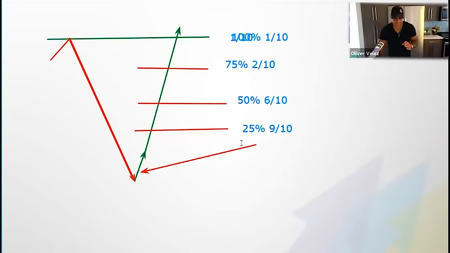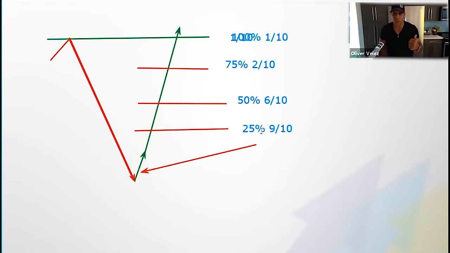So look, if you go after 25% of the way back up, you're right 9 times out of every 10 tries. Wow. Now you're super profitable as a trader. So where do you think a scalper wants to live his life? Where do you think he wants to dedicate himself to?